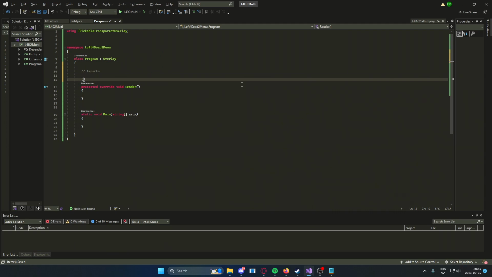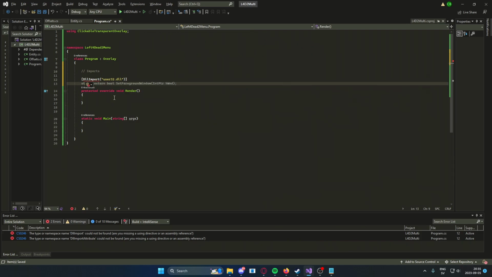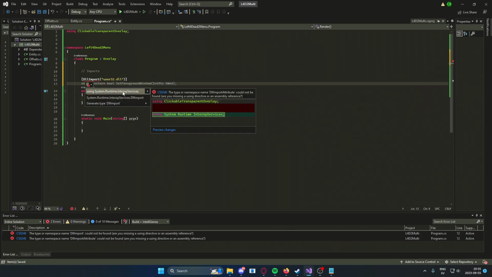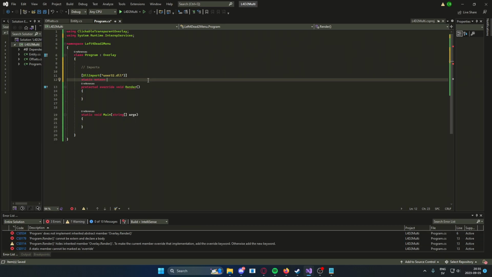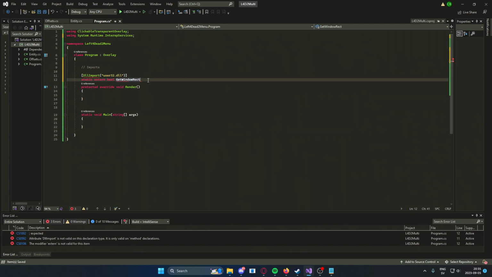So imports, we can start here by writing DLL import. I might just speed this through because we've done this so many times. Yeah, that might be bad for new viewers, but we have a DLL import, which will be static extern boolean, and it's called GetWindowRect for rectangle.